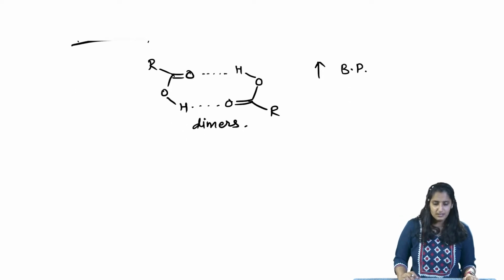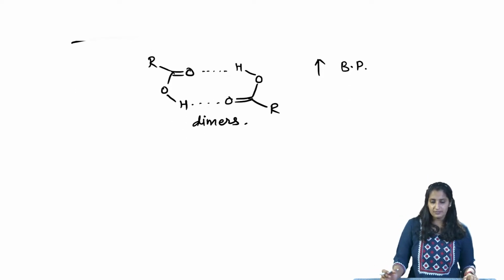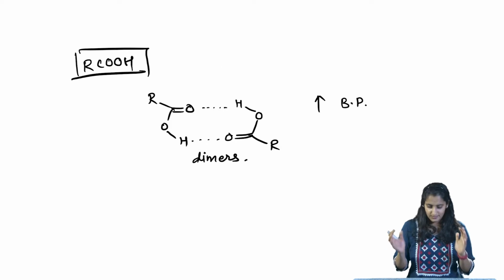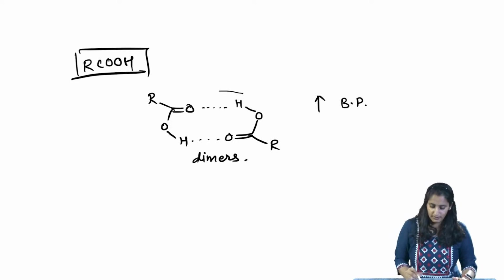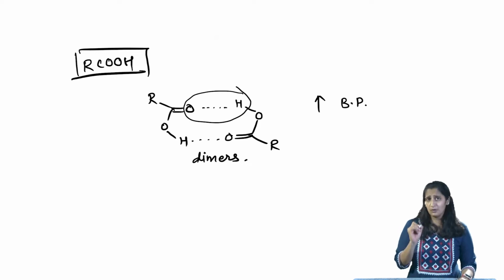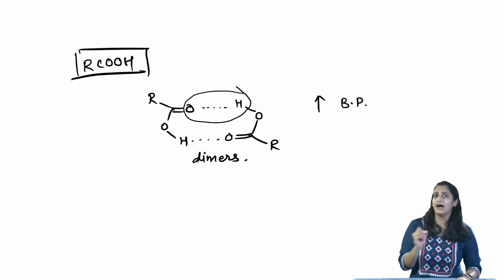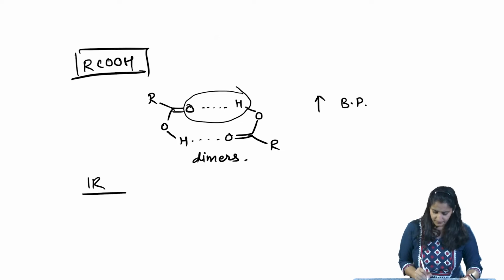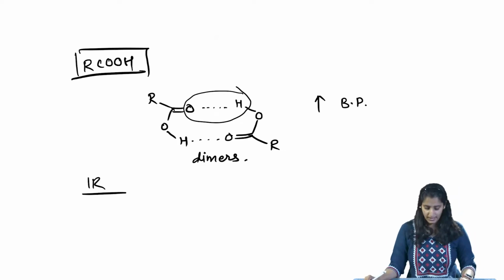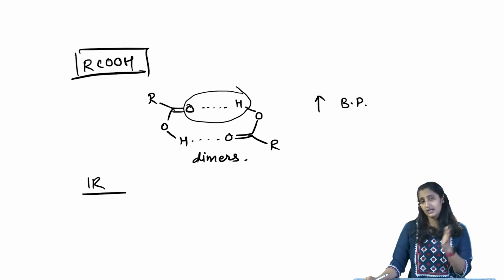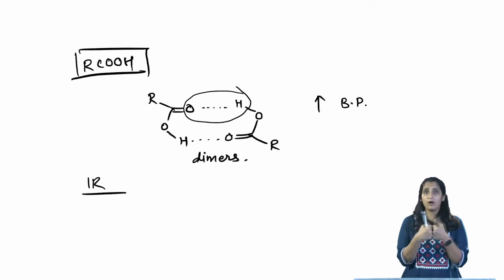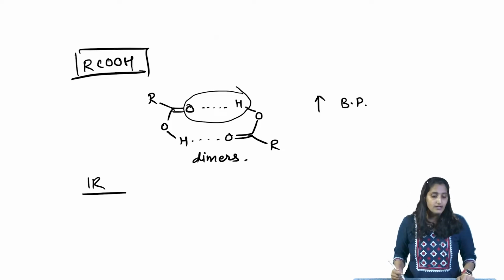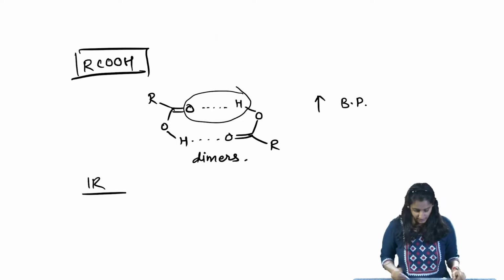Other physical properties of carboxylic acids, sorry, let me just go back to this boiling point. Now, because of this hydrogen bonding that is taking place, carboxylic acids show a very typical IR peak. Now, we have discussed a little bit about IR, the infrared spectroscopy. Remember IR is going to talk about how strong a particular bond is or how tightly it is held, and what is the vibrating frequency for that bond.